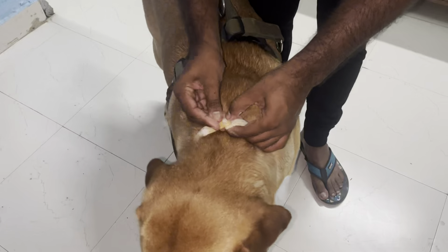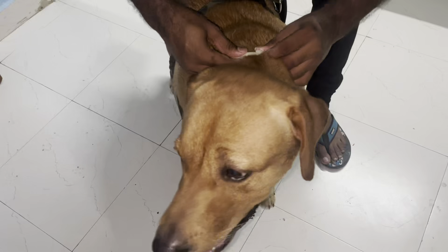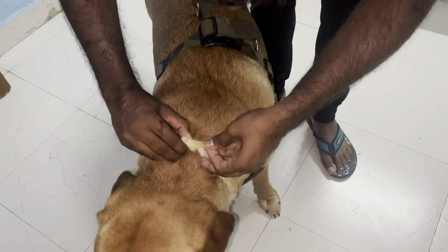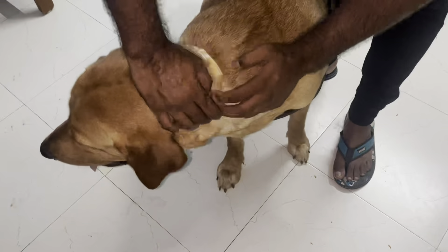Now I'm applying it on Honey and let's show you how it works. Because we go for daily night walks and sometimes in the morning with Honey and Bunny, and there are street dogs around who also visit that place. So when we go outside, we worry — last year Honey had a tick fever during June or August, and it was very difficult when your pet has these problems.